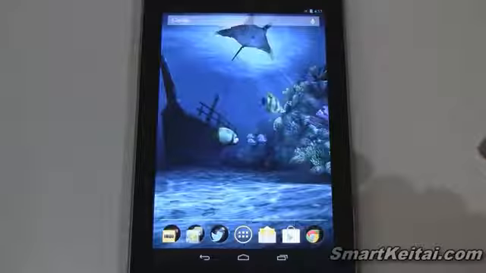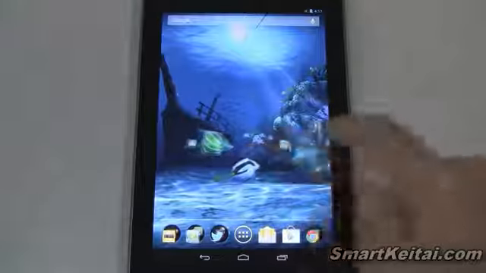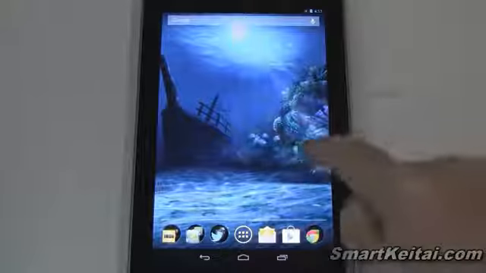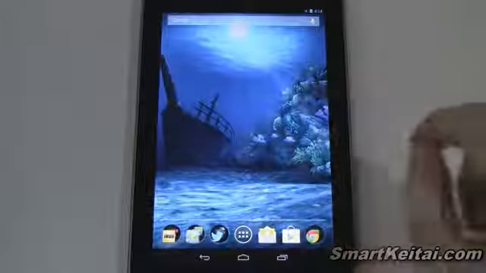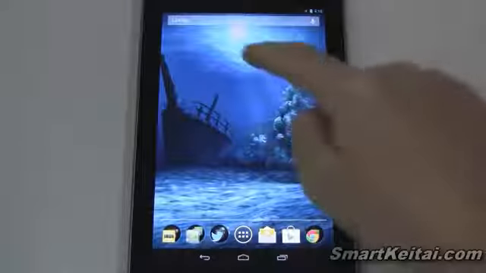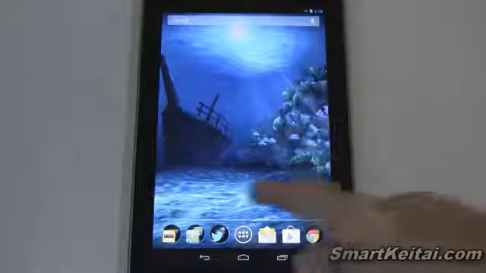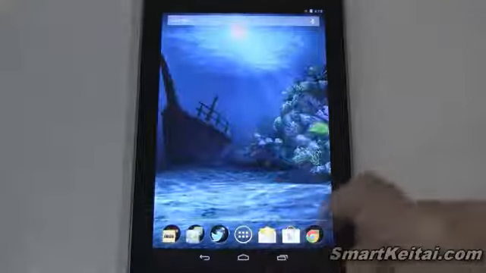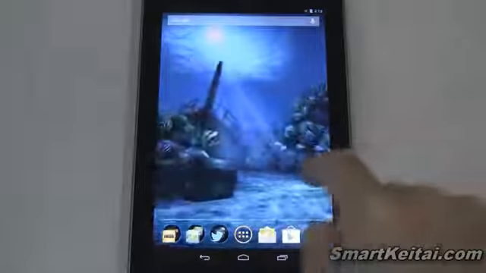Let's take a look at that. And that points out another cool feature. If you look above, you can see the camera. Hold on, let me just tap on these fish again. Alright, so if you look above, you can see the camera is angled upwards towards the surface, and you can see the waves going on by there with the sun beating through and the light rays hitting the seafloor. Very, very cool effect. I really like how that all comes together.